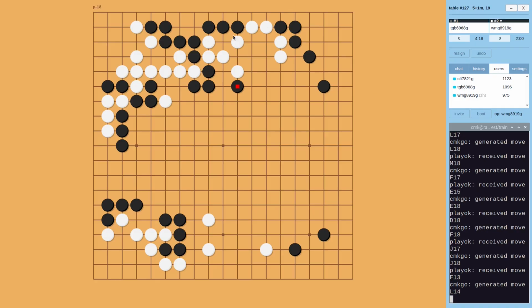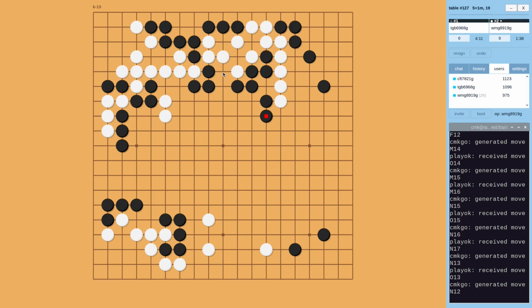Oh, now my net is hunting this group. Okay, keeps hunting this group. I wonder if the ladder doesn't favor. Can he actually build two eyes here?